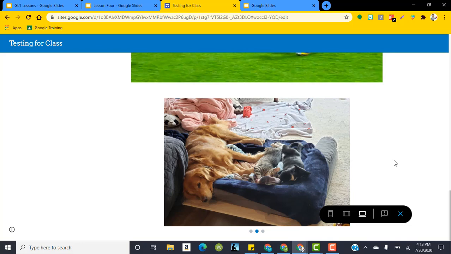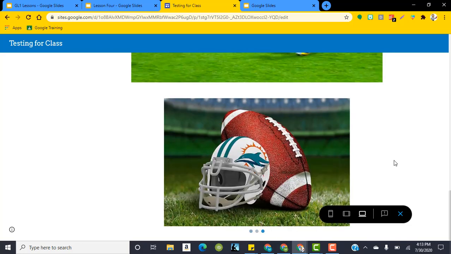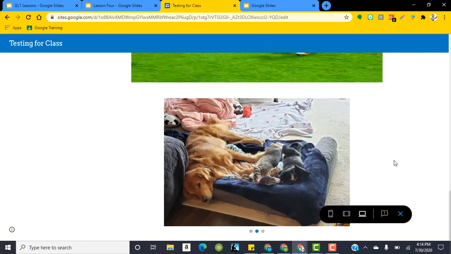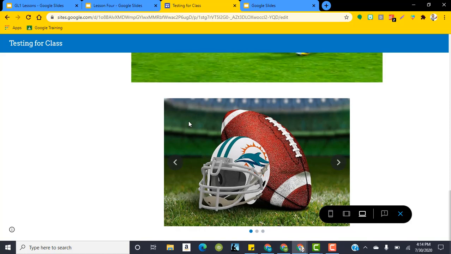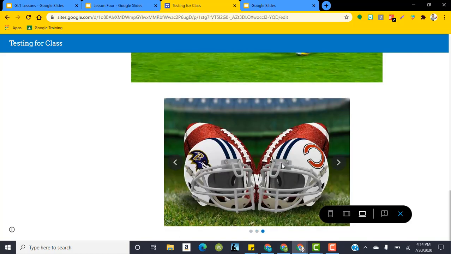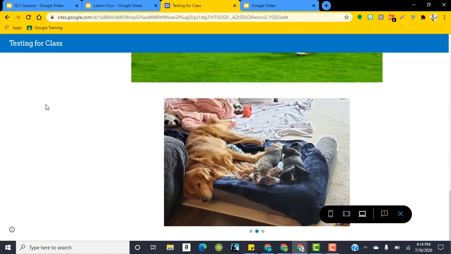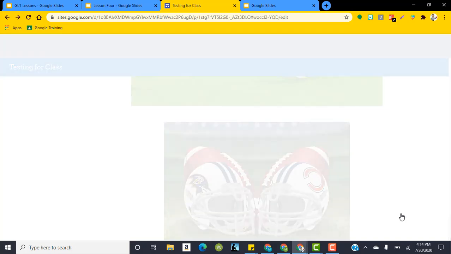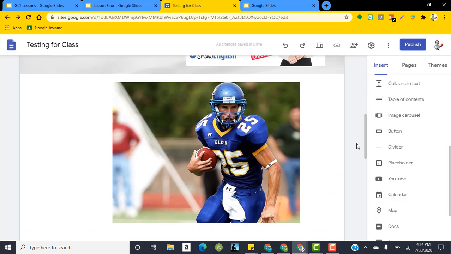If you have slideshow images, you just download it as a JPEG or some type of file as an image, and you upload them individually, and it'll automatically go through. And you can do that. I wouldn't choose the fast option. Clearly, this is too fast. And so that's the preview. I can hit the X down here to exit the preview, and it'll bring me back to my editing mode.